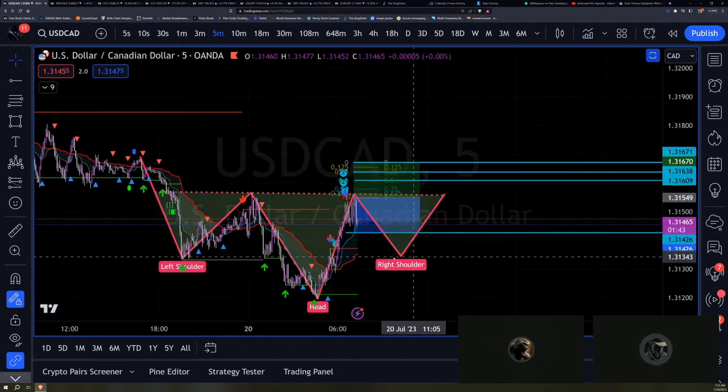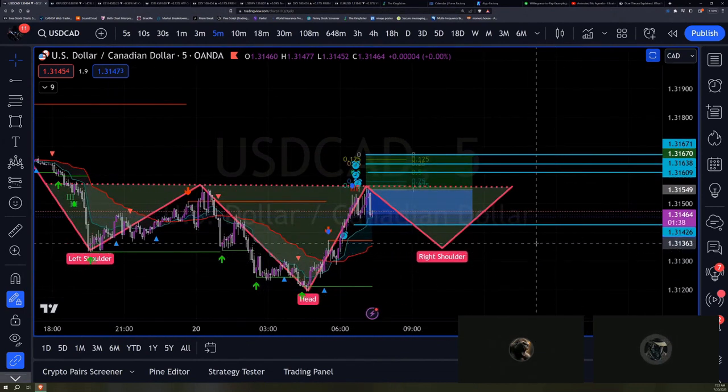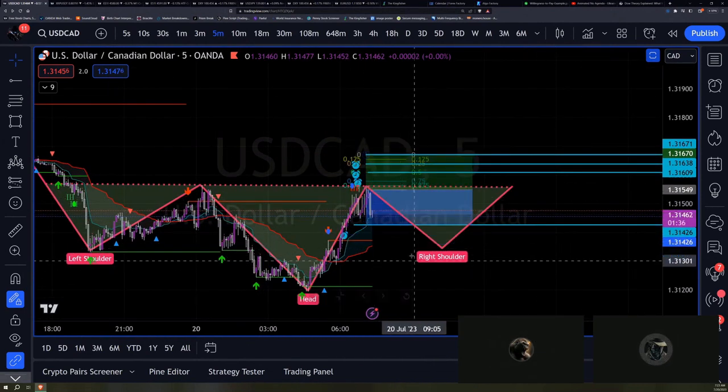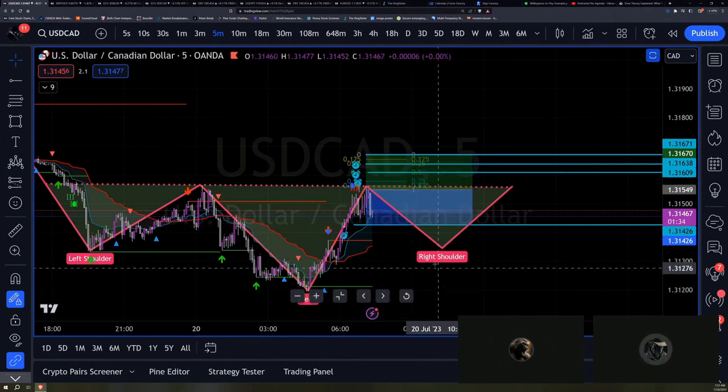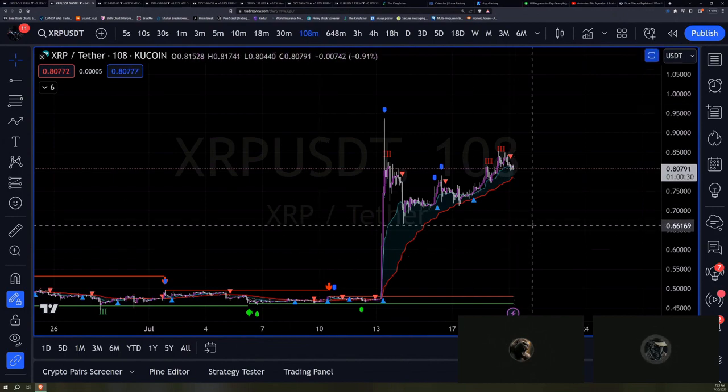It just might be that I was right, but I was early. That happens a lot in trading, being right, being early. So if this goes down, they probably want to wash out some of the leverage. So we'll see. That trade's still in play. It's not stopped out yet.